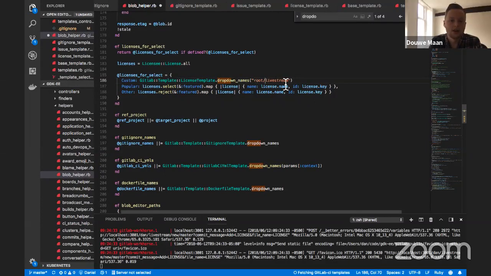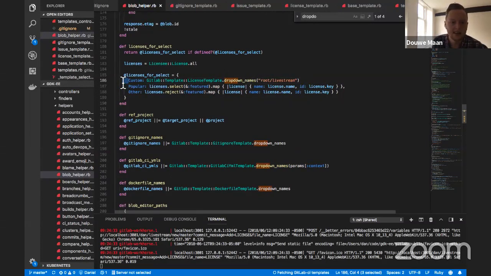Yeah, there you go. So this won't work actually because dropdown names doesn't expect a string name for a project. It expects an actual project object that has already been looked up in the database, perhaps based on a path or based on an ID that's stored in the database somewhere. Okay. So what we can do right now, just to make this work, let's start by adding a comma to the very end of the line, as was suggested a second ago, to make the syntax valid again.